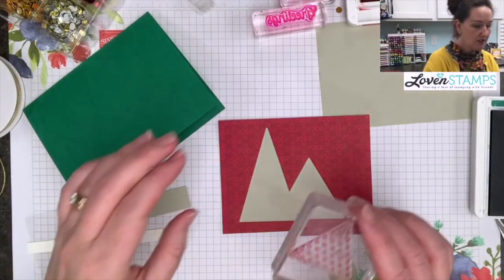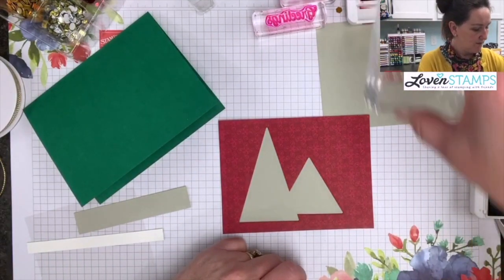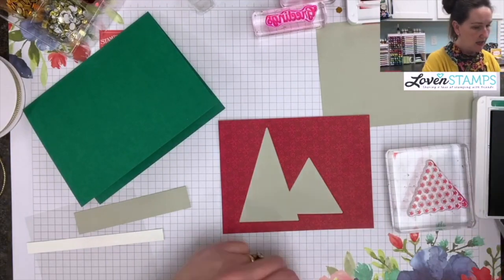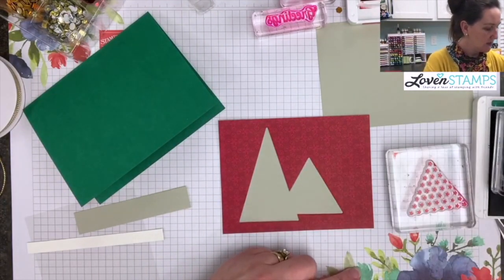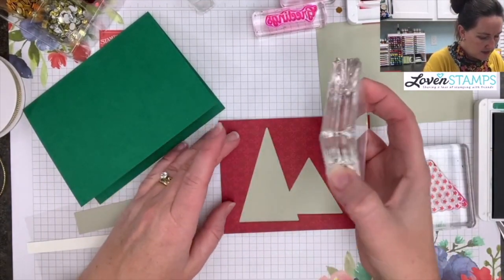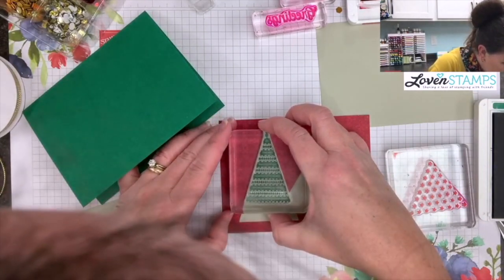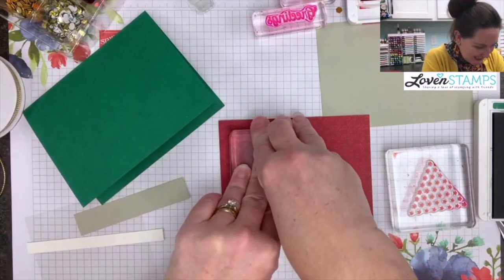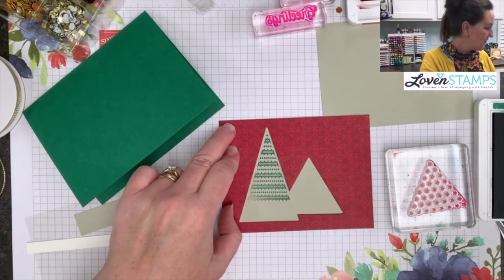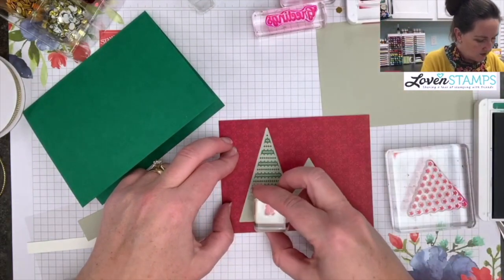All right, so I'm going to go ahead and ink this tree in red and set it aside for a second, because what I need to do first is grab my larger tree and ink this one in Shaded Spruce. Make sure I get some good ink on there. And I'm going to stamp, like I said, through the hole. So pardon my head in your shot. There we go. Okay, and pull that back. And then if you want to, you can add the little tree trunk. I'm going to add my tree trunk, I think, in Real Red.